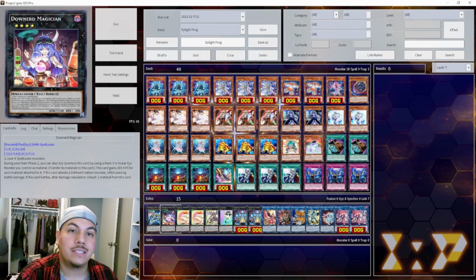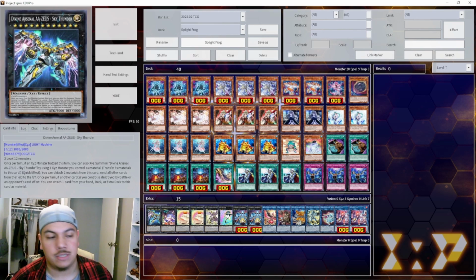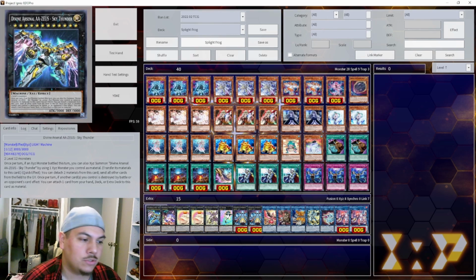Then you can play 1 Downer Magician and your 1 AA Zeus. We do play a good amount of Xyz monsters in this deck, so playing AA Zeus is essentially a must to make sure that we're able to maximize our defenses as well.